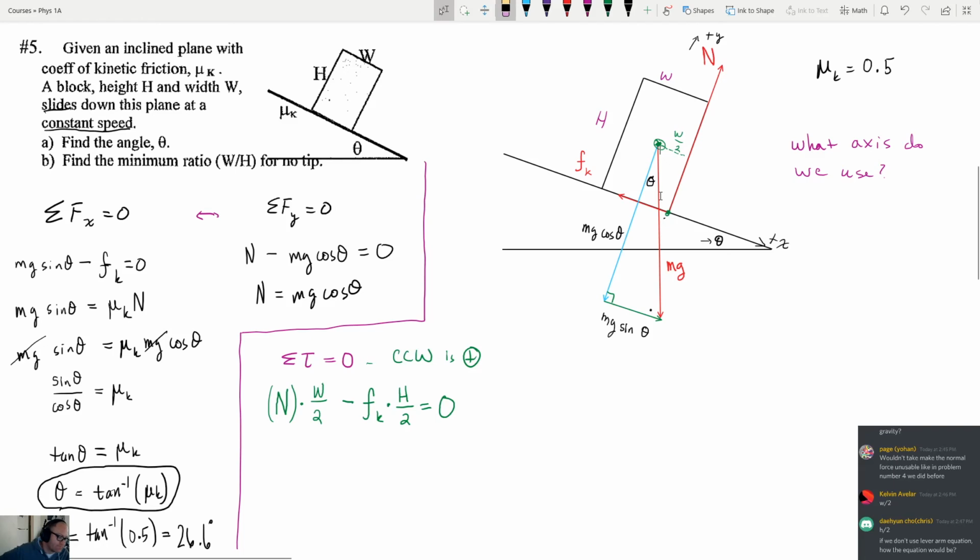I'm sorry, Professor. Can you explain one more time why the weight is basically 0? Okay, so again, you understand that this is our axis, right? Yes, 100%. So the weight pulls directly down from that point. So what would the lever arm for the weight be? Oh, just 0. Right. So we would write mg times 0, basically. We would not use mg cosine for the weight. We would just use mg. You'd use just the weight itself, exactly.